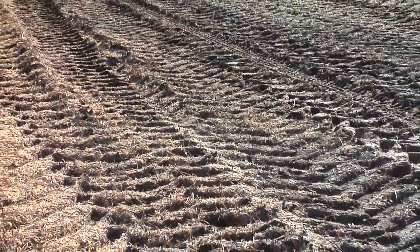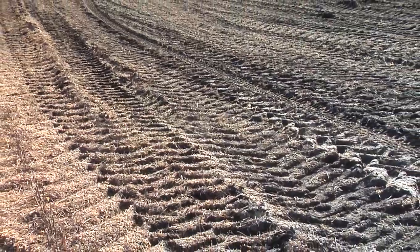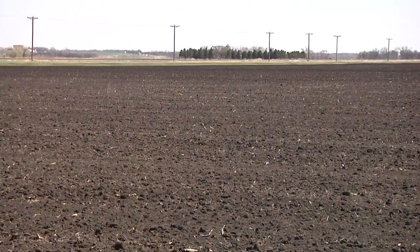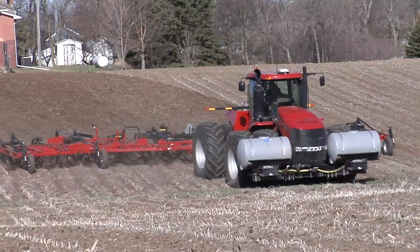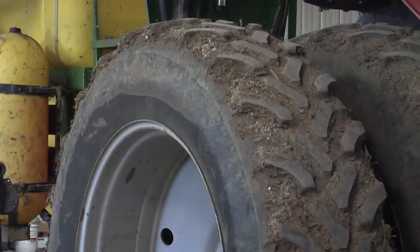If you drive a tractor out into a field where the soil is too wet, the result will be compaction where the soil is packed so tight that the roots will not grow properly through it. By knowing the amount of pressure a farmer's shoes put on the ground, he can gauge if his equipment will be able to float through the field without causing problems, since farmers already know how much pressure their tires or even tracks on their equipment will cause.